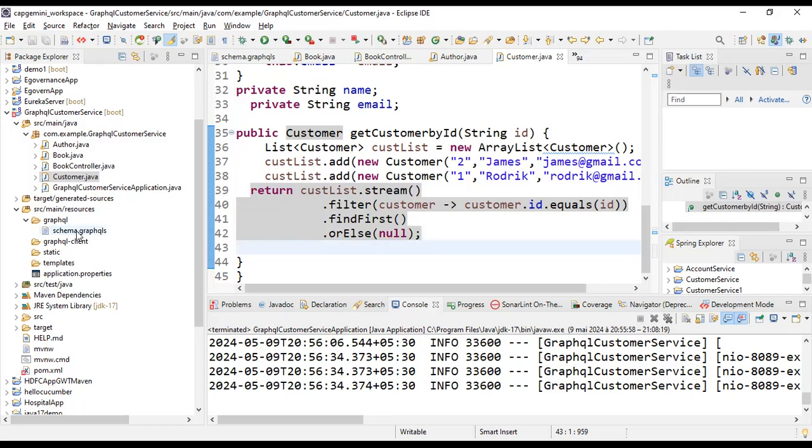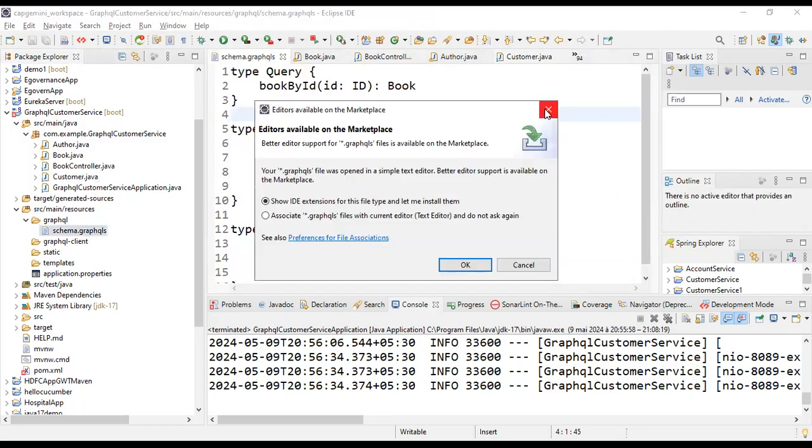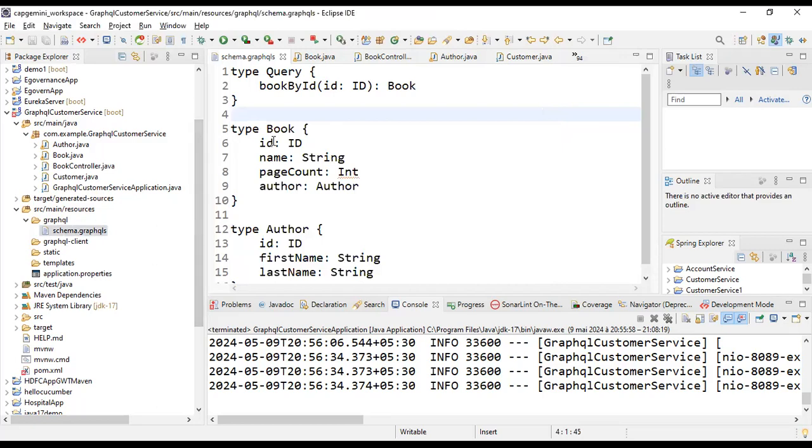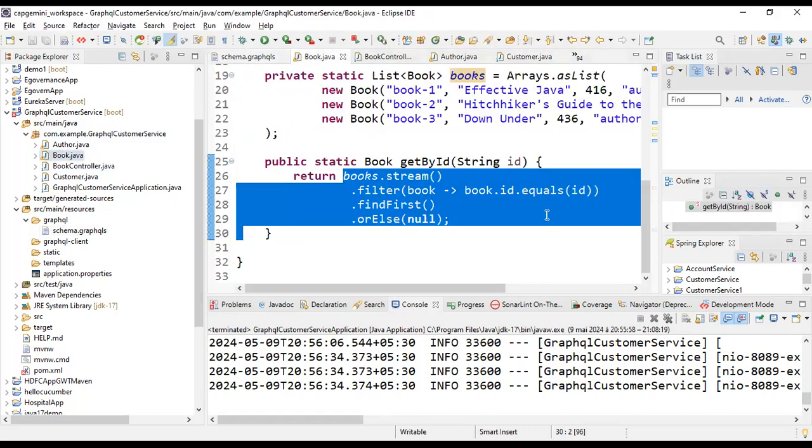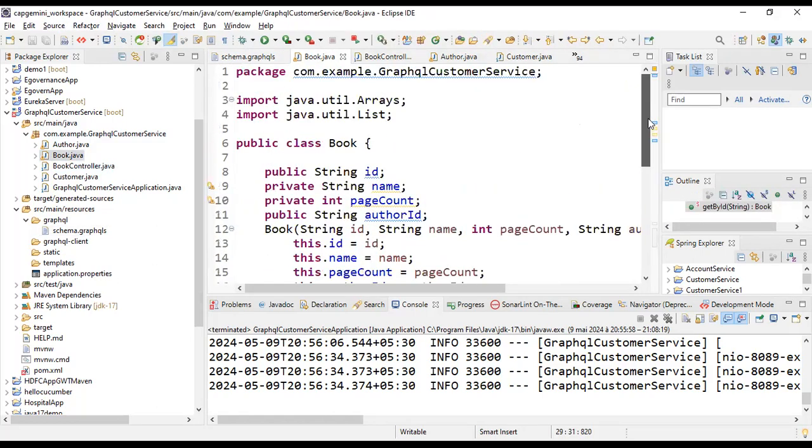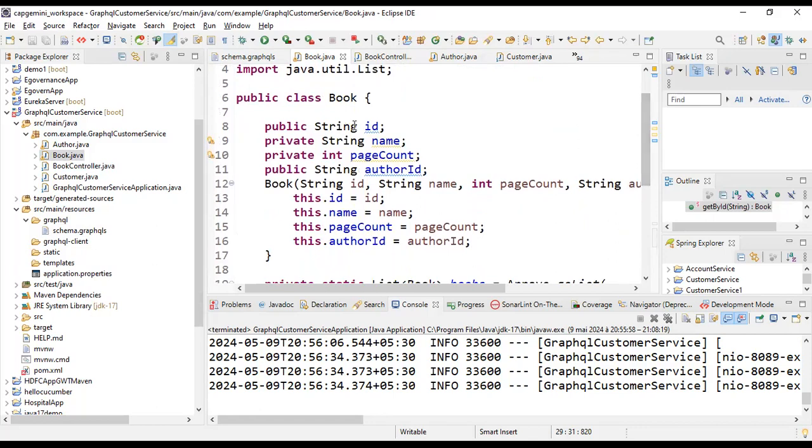So if you wanted to add, I have already created two schemas here. So basically I have created Book and Author. And this book has a sub type as an author here, correct? So I have already created it just like your customer. There is something we called Book. In this book, we have ID, name, page count, and author here.